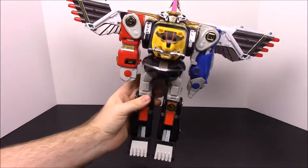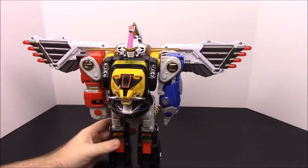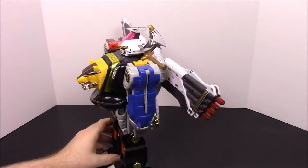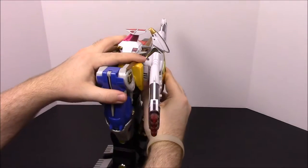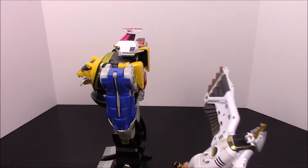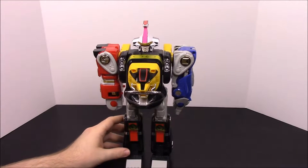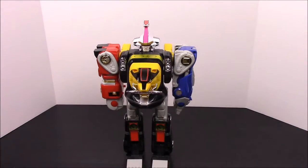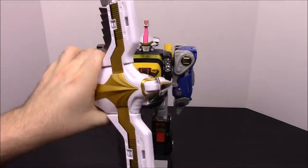This is its full mode as you'd recognize it from the movie. Now if you bought this toy back in '95, unless you got the special version, you would not have the falcon in it. I was lucky enough to get it with the falcon. This is what the legacy version is going to be — just this right here. Since this is the original falcon, they've already released the new legacy version, which is in metal.